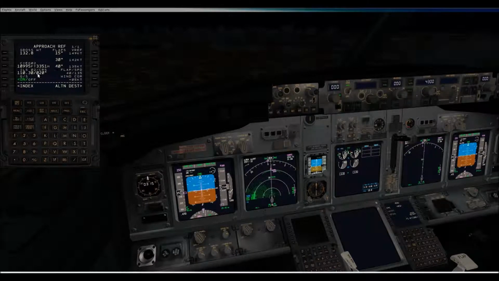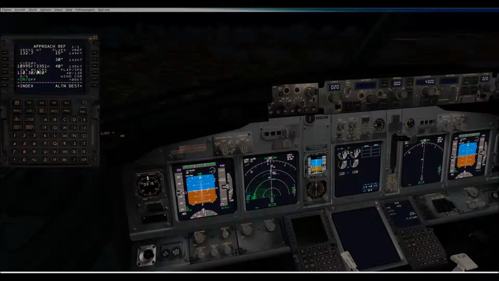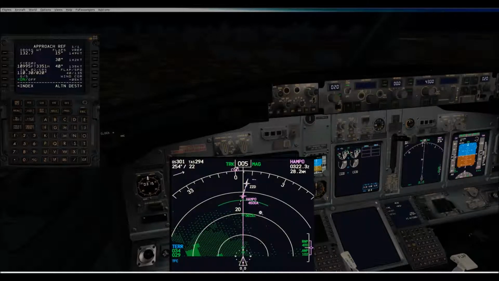So now with your course, my course is 020. Once again, put them on both sides. 020 on both sides. So any runway you use, I'll have a little clip on the end of this video showing that if I click on a different runway, this information here will be different. The length and the frequency will be different. I'll have a clip on the end of this video showing that. So right at this decel point, your plane will automatically start slowing down, and I will see you at that point.